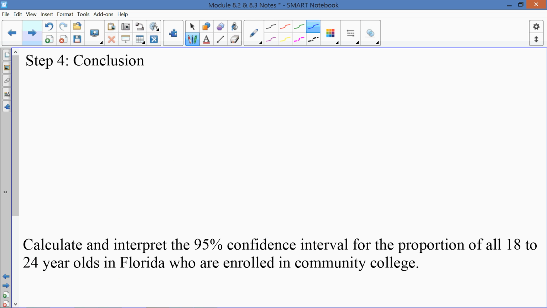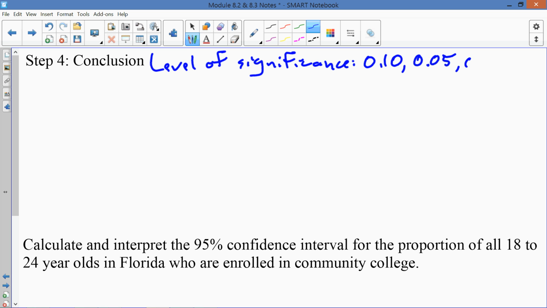Okay, so that's where we're going to go. So our conclusion. To make your conclusion, you have to say, how unusual does it have to be? Ours is pretty darn unusual, but we have to decide what we call our level of significance. That is, less than how often would it occur by chance? So we need to choose a level of significance, and usually that is either 0.10, 0.05, or 0.01. Those are the most common, of which 0.05 is the most common.